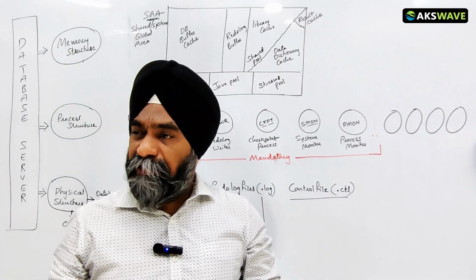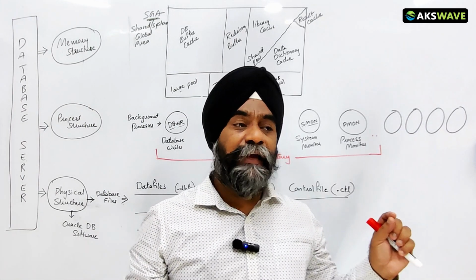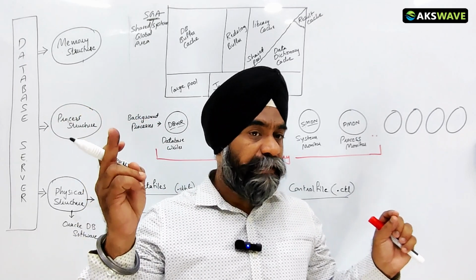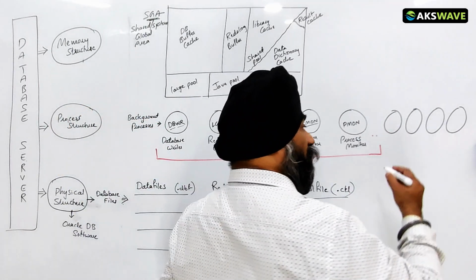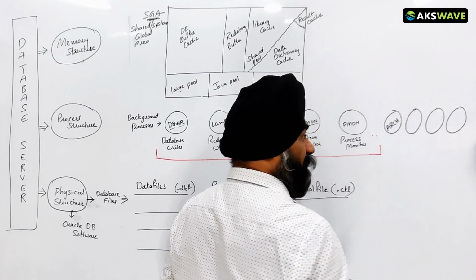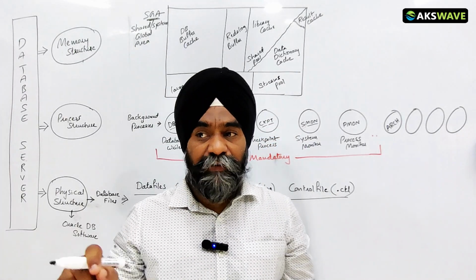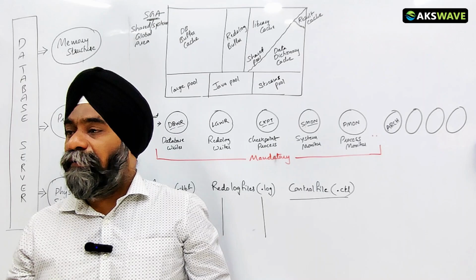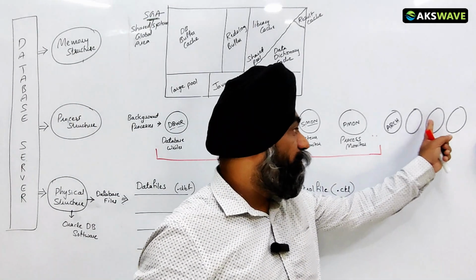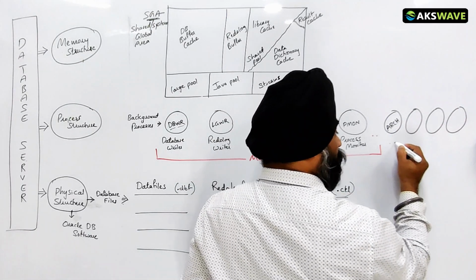For example, there is a concept called archive log mode. If you enable archive log mode, to support that feature, a background process called ARCH comes up. Like that, based on the features you require, when you enable those features, to support them we get some background processes. So like this, there are so many background processes.